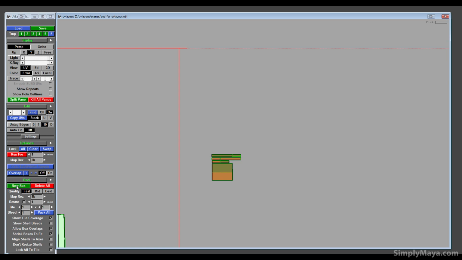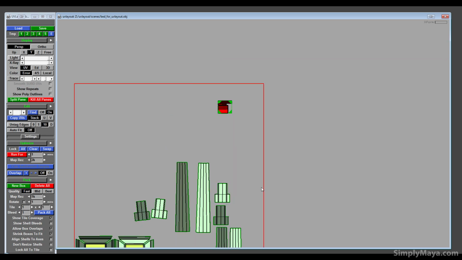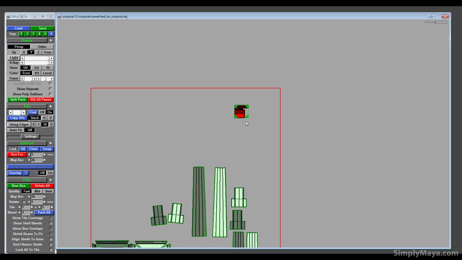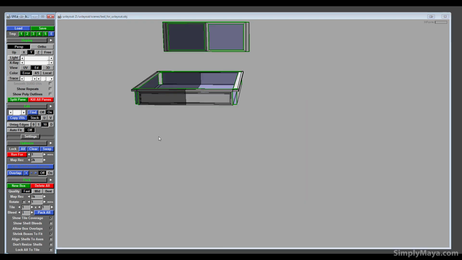So select them all, under pack, new box, draws a box around it. Okay, now I can grab the whole lot as one entity and move it around. And also, the box helps me organize myself because I know that everything that I'm going to put in a box will be a UV that's not important. So back to the UV editor view.